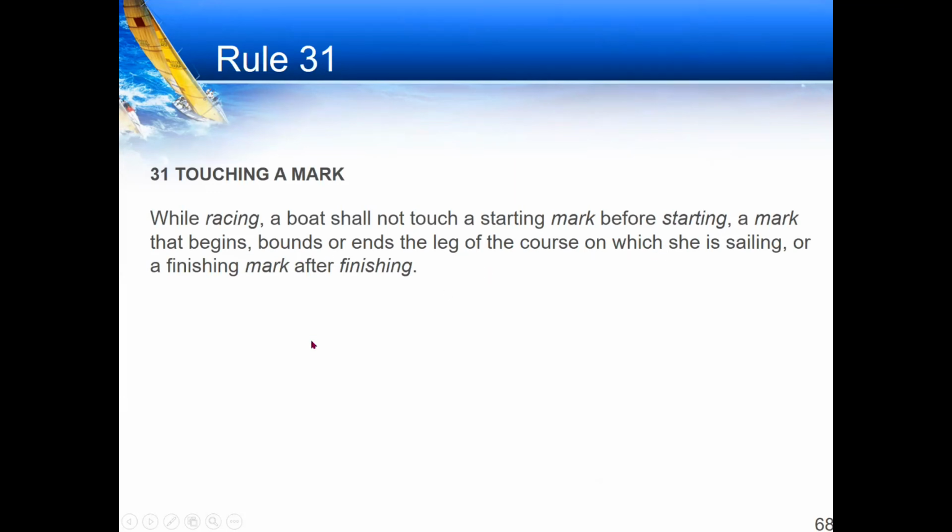I've probably told you this story before, so be patient with me if you've heard it before. But years ago, I was chair of a hearing, and I was being evaluated by an international judge down at Camp Seagull. And my hearing was one Optimist sailor protested another Optimist sailor for touching the mark. So I introduced everybody, got everything going. It was a valid protest. I'm moving along real good. And of course, I'm nervous because I'm being watched. The sailors are nervous because this is probably the first hearing they've ever been in.